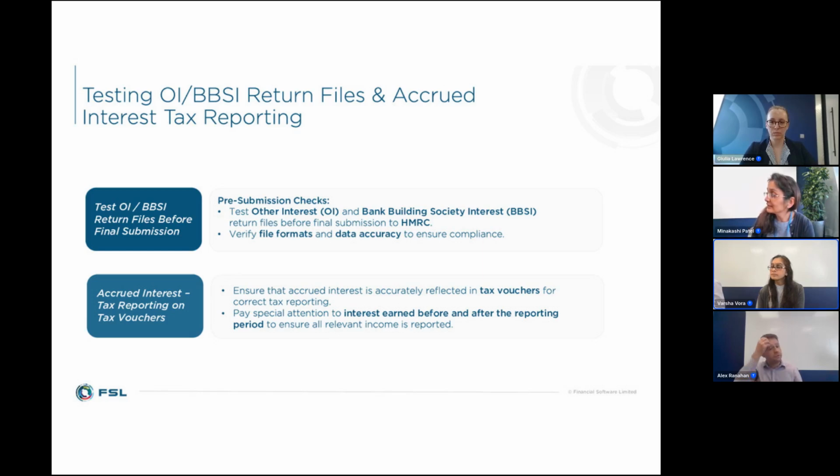I can't remember if you would go on to this, but also just to mention, don't just feed through accrued income amounts straight from whatever financial system you might have into your tax reporting system. For example, deeply discounted securities are an area where they might have accrued interest included as an amount on the transaction voucher in your system. But remember that for UK tax purposes, accrued income is not allowable on transfers of deeply discounted securities. So you need to take it off, disapply it, and just put in the gross consideration when you're looking at transfers of deeply discounted securities.